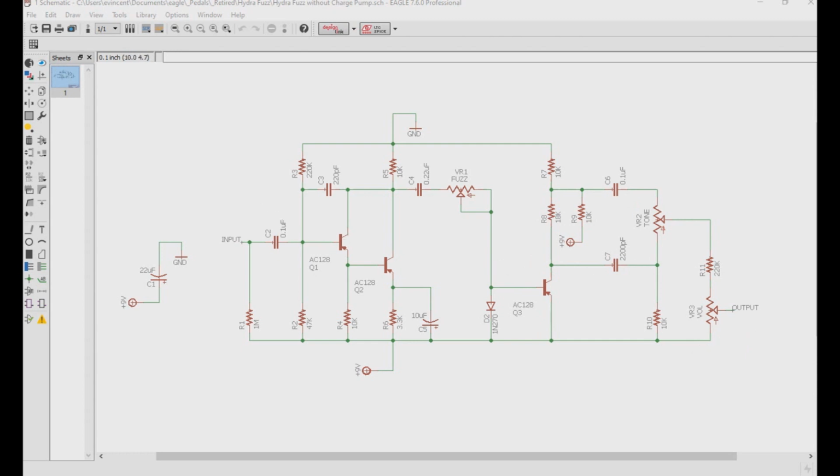So back in the 60s when these pedals were made, NPN germanium transistors already existed, but the manufacturing processes used to make them were not that great. When PNP germanium transistors were created, the process of manufacturing them was a bit easier, and therefore cheaper, so ultimately, this is what we see in a lot of these fuzz pedals at that time.